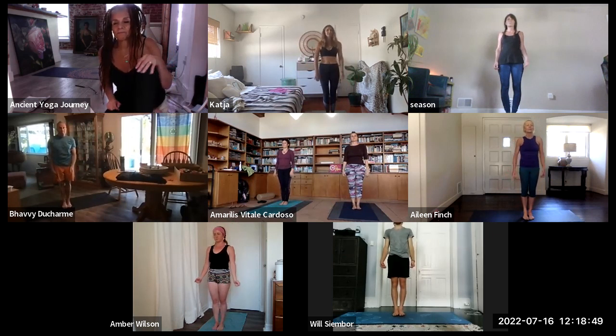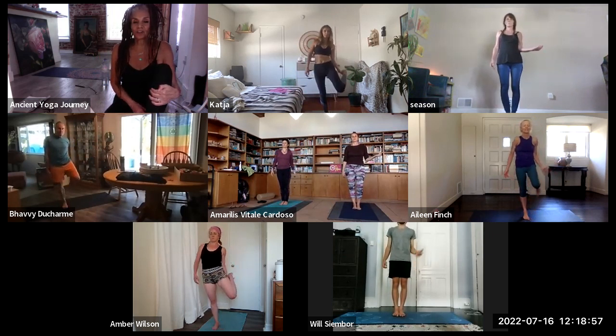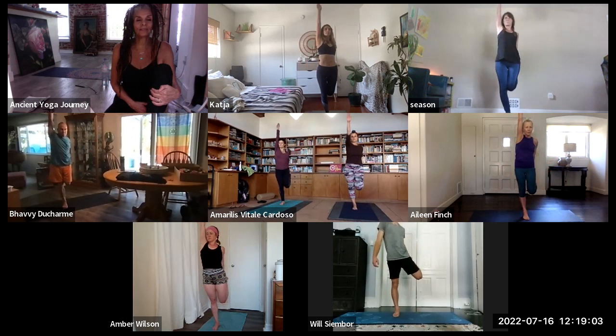Other side. Left elbow at the waist. The reason you're strong on this side is probably because you're right-handed, Aileen. Pick up the foot. Bring your knees together to touch. Inhale with energy. Right arm up, really high, right foot back behind your head.